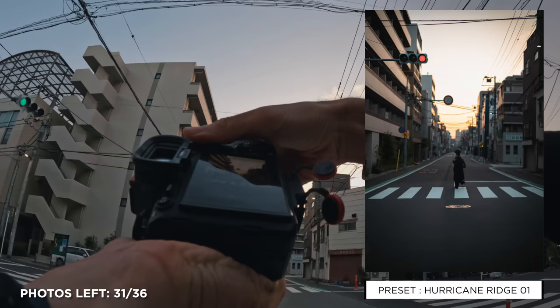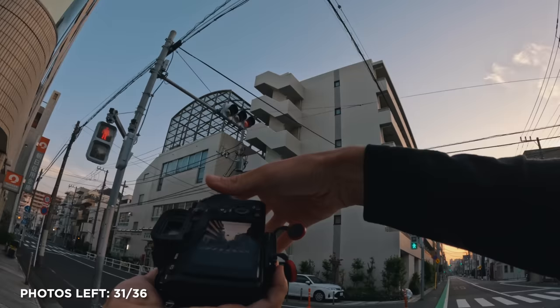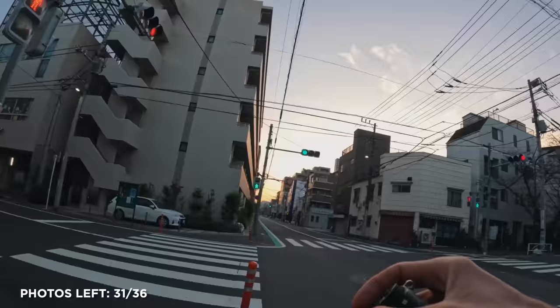Yeah, that worked. Definitely not the sharpest, because I think the focus is just in front of her. By the way, this is really difficult, but I kind of like that frame though. So that's, I guess, a good point here. What are we at? I took two shots, so 32 left, if I know how to count.